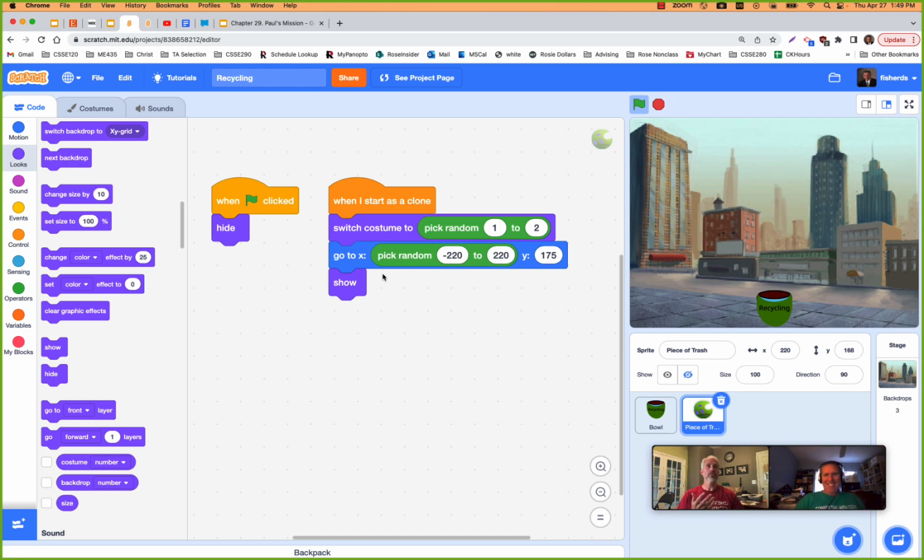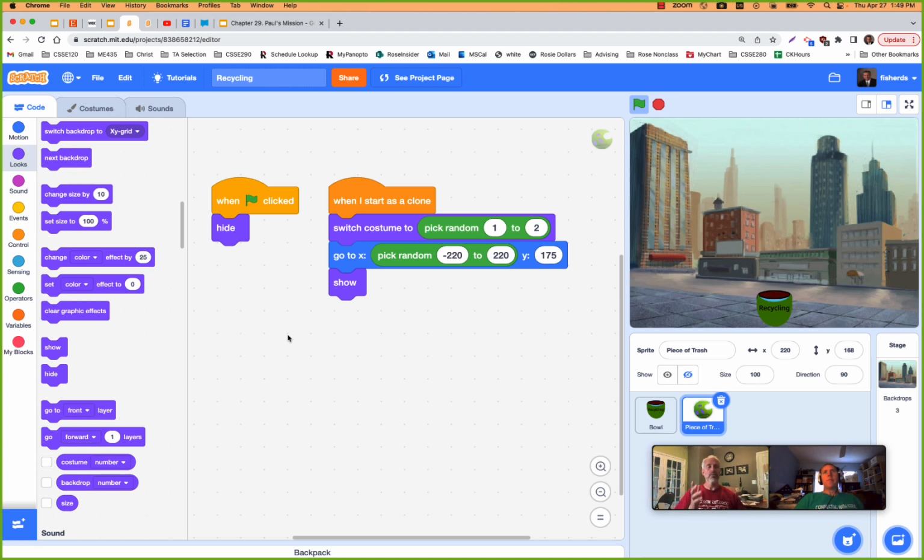The question is, who has the code to make the clones? You could put it inside this file, but sometimes I want to make trash, sometimes make recyclables, and I don't want trash to make both. I want somebody outside of them to make both.